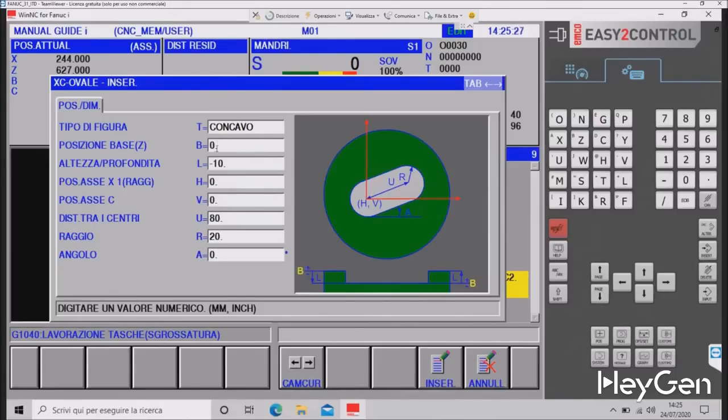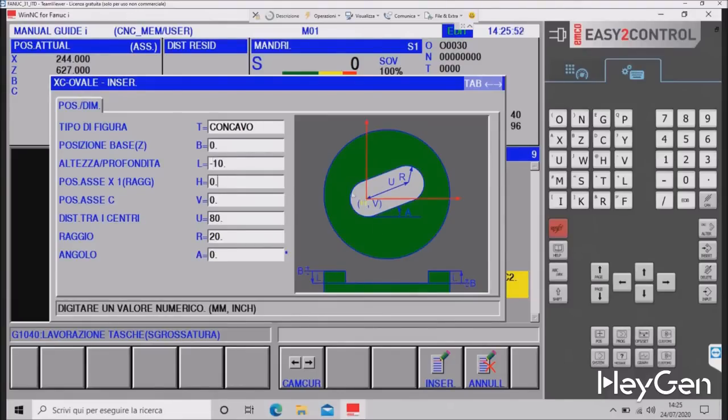In this case, no, let's set Z to 0. The height and depth of the pocket are indicated by the sign, meaning if I need to sink the pocket in -10, I have to set Z to -10. It's not enough to just tell it the depth, but also the direction of machining, which is usually negative on lathes.